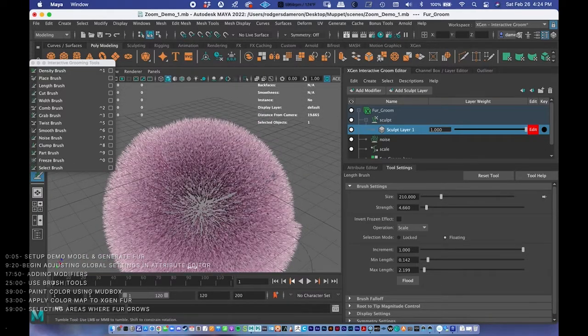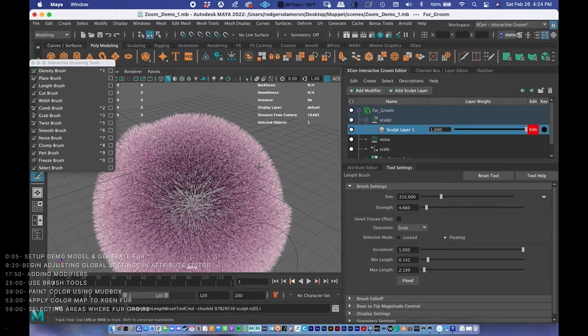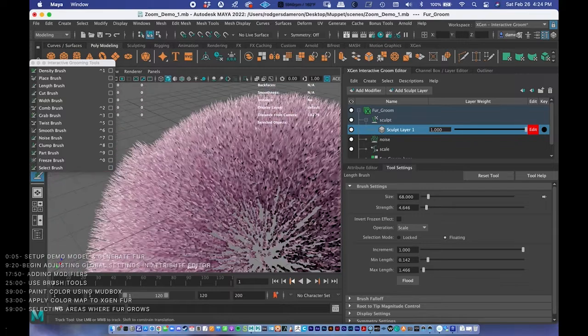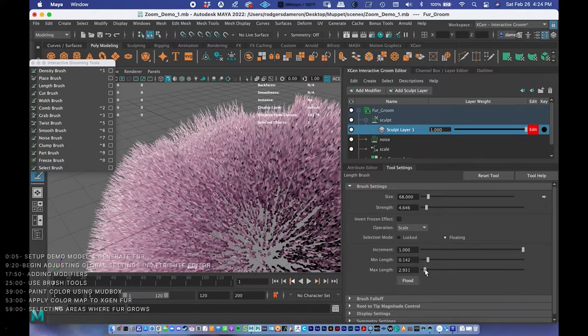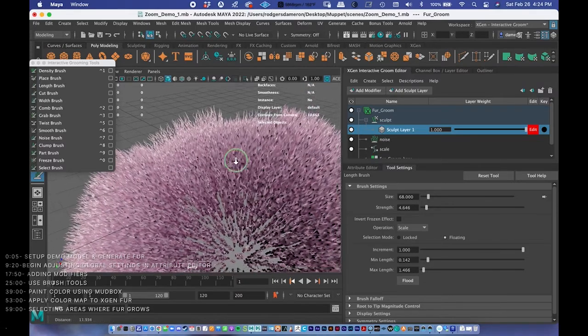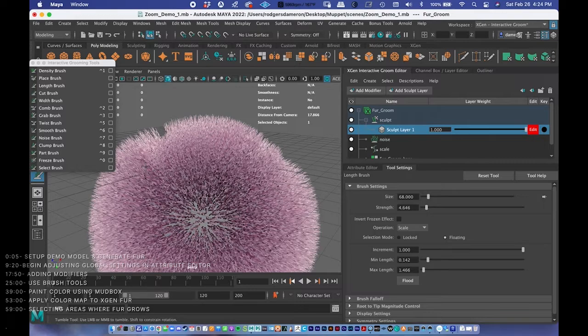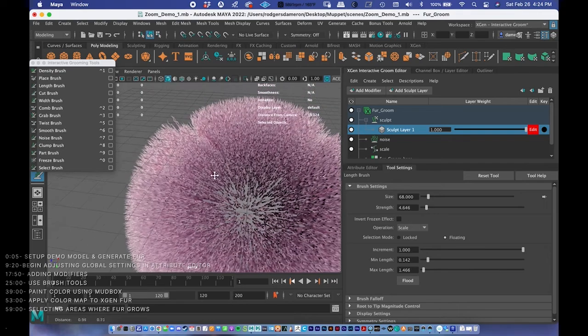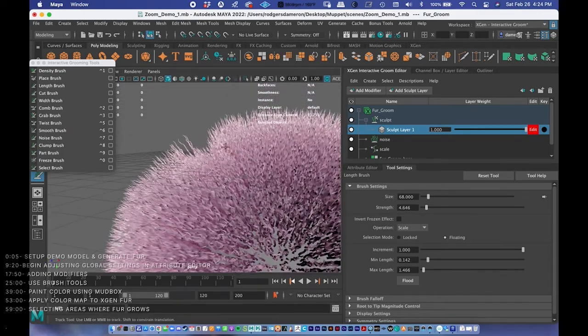And remember that I started off with a hair length of 1. You can always press Edit Undo if you don't like something. So that's Command Z right there. And remember, I can hold B and drag this down if I want a smaller brush. You can see it's very small, finicky controls right there, but you can see that you can draw in different lengths. So that's the brush I tend to use if I want to change the length on the model.